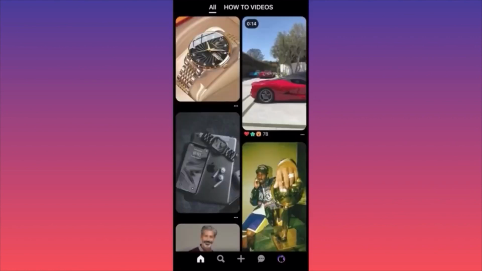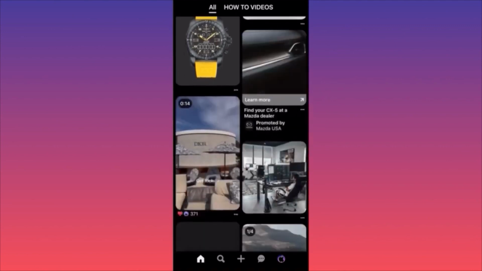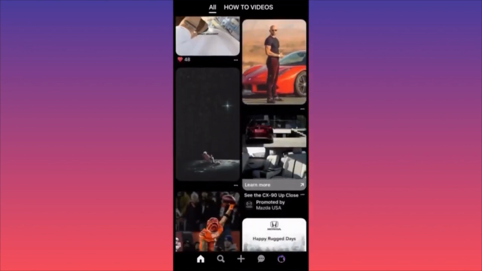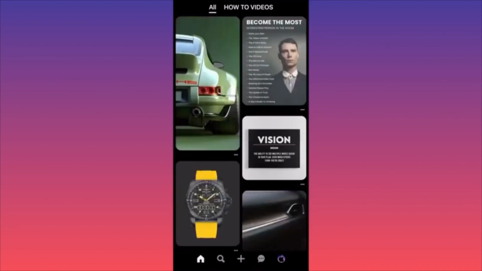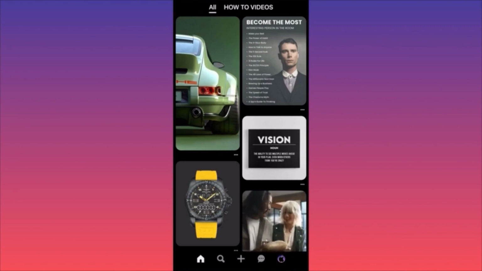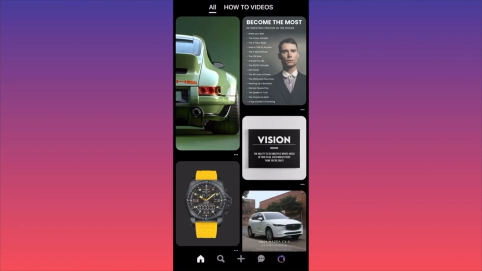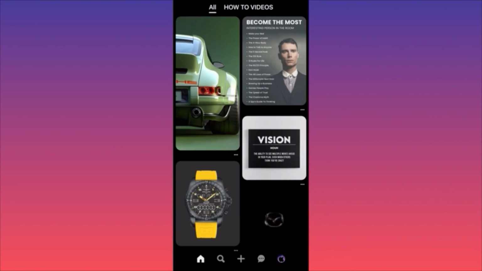So what you can see over here on our feed, we have cars, we have fashion, we have wealth, we have educational products, and we have a lot of motivational and inspirational content. So this is the first setting on the site. You will see the house icon will simply provide you with a feed that is 100% related to your 5 categories. So this is why you want to make sure that when you sign up and create your account on Pinterest, you only pick niches or categories or industries where you really want to interact. Don't pick something random, because then you have to create a brand new account.